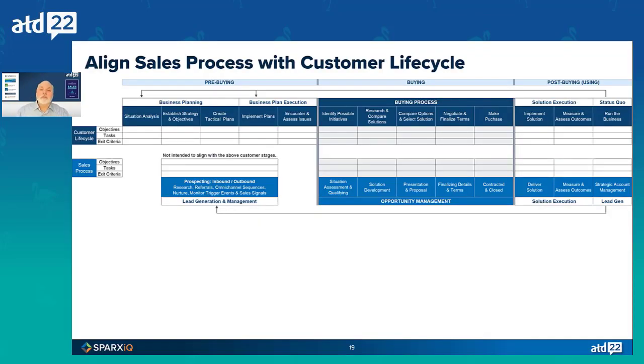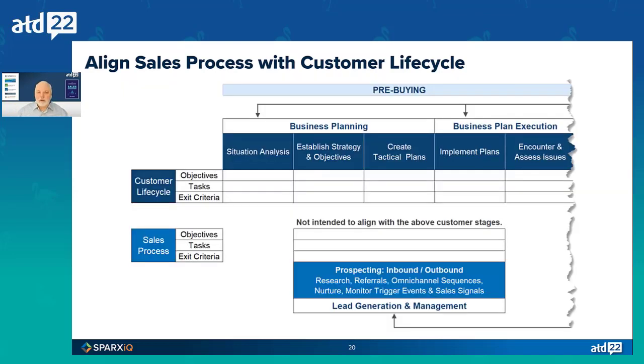Now, here is an example again of a consultative customer lifecycle. In this case, a client is actually purchasing something that gets implemented or used. There are other types of lifecycles or buying processes where they perhaps buy things transactionally. We're just going to take a look at this one and go into a little detail.